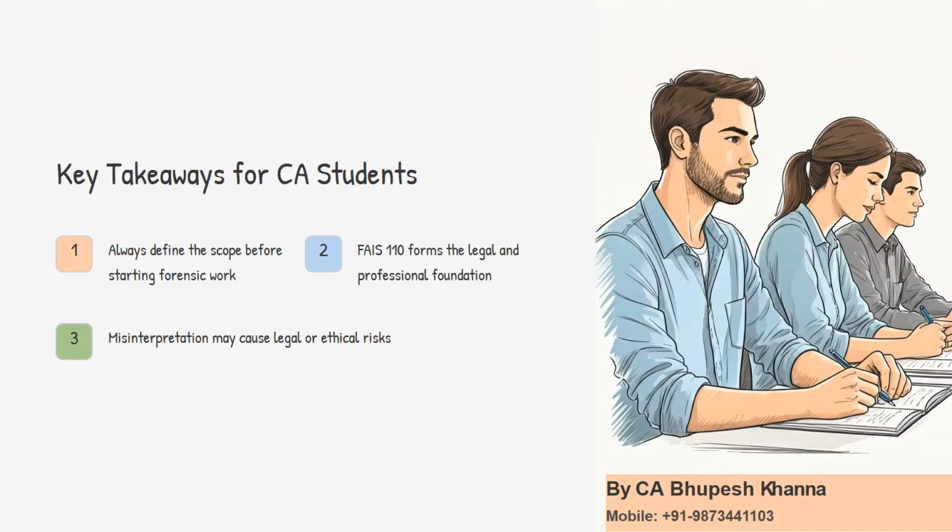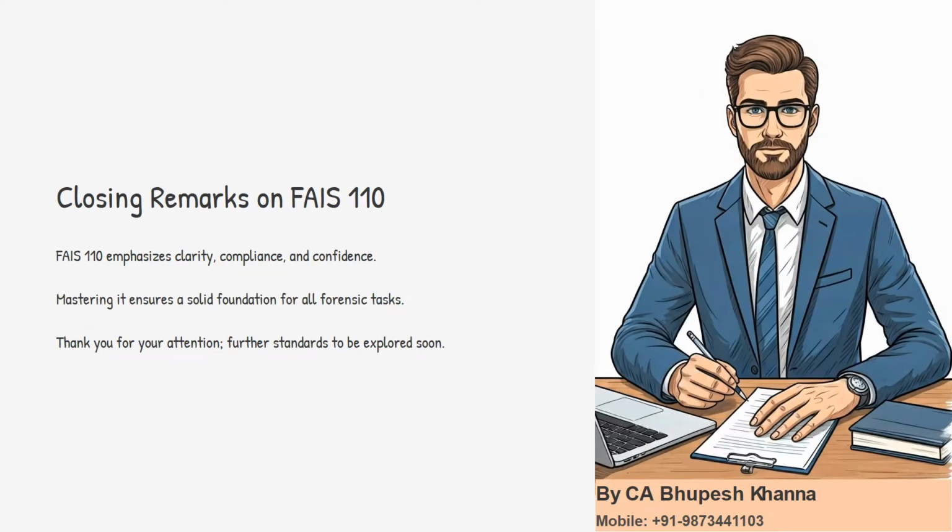The key takeaways for CA students. As future forensic professionals, always remember: never begin a forensic engagement without a clearly defined scope. FAIS 110 is not just a formality. It's the legal and professional foundation for your work. Misunderstanding the nature of the engagement can lead to serious legal consequences, professional misconduct, or inadmissible evidence.